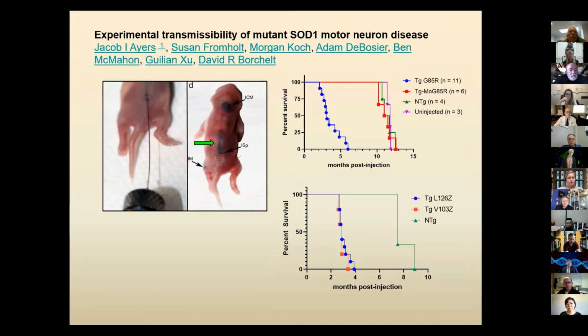All right, so I think the point I want to make is that there's more than one SOD mouse available out there. They all have a very similar paralytic phenotype. They all have motor neuron loss. But the attributes of the mutant that's expressed can affect the model.